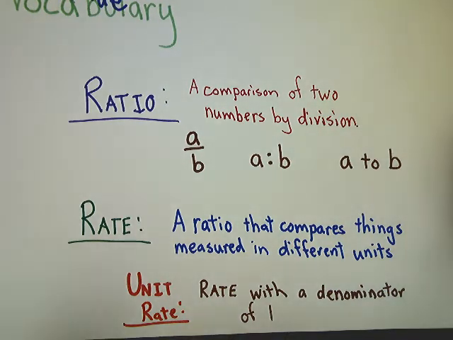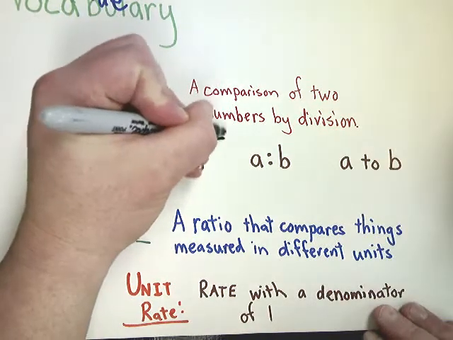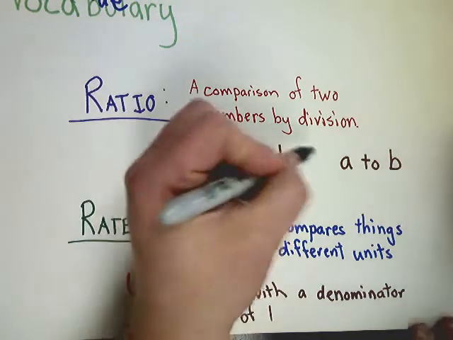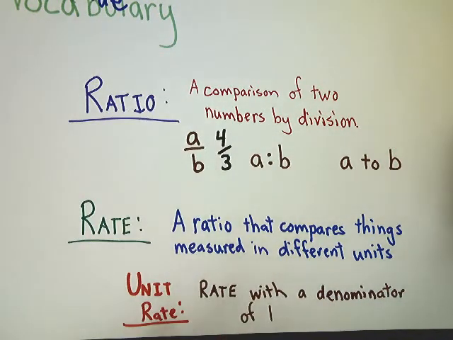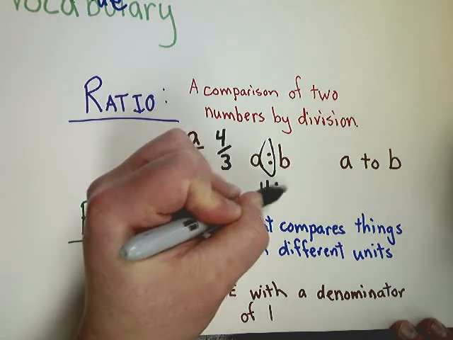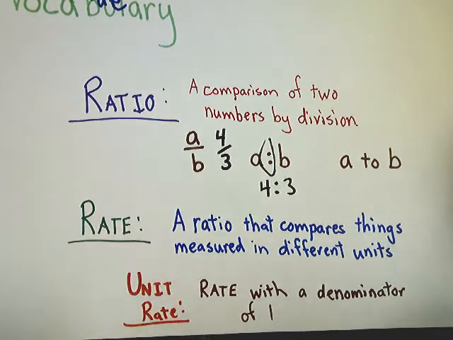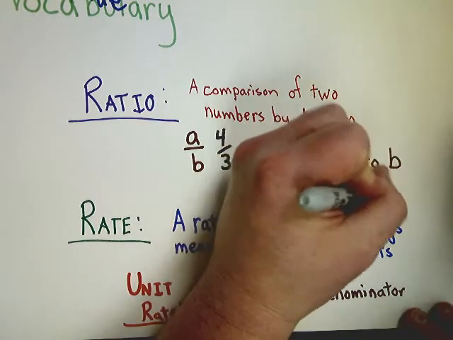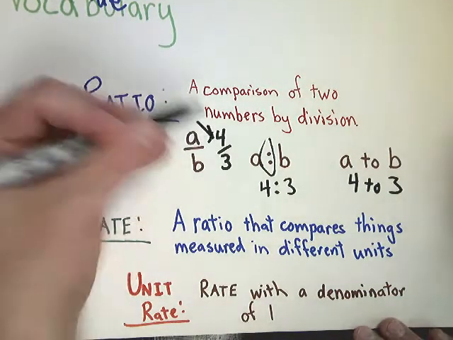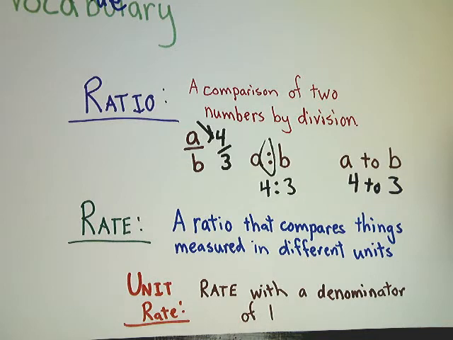So if I have four of something and three of another, I could make a fraction that says it's four over three. That's a ratio. I could also use the colon here, so four colon three, or I could say four to three as well. Generally, we tend to use this form because it's a fraction. So when you see ratio, you should think fraction. It also helps if you remember that a fraction involves division.